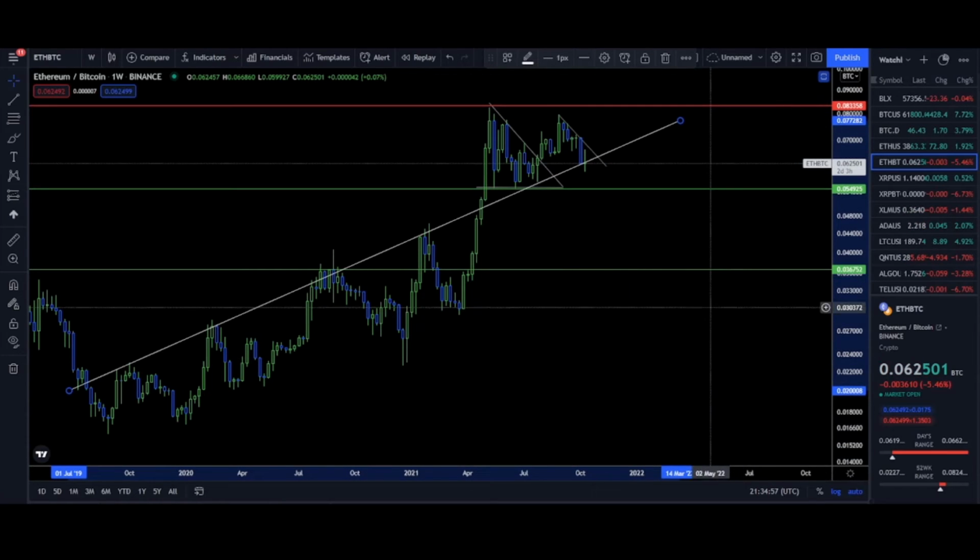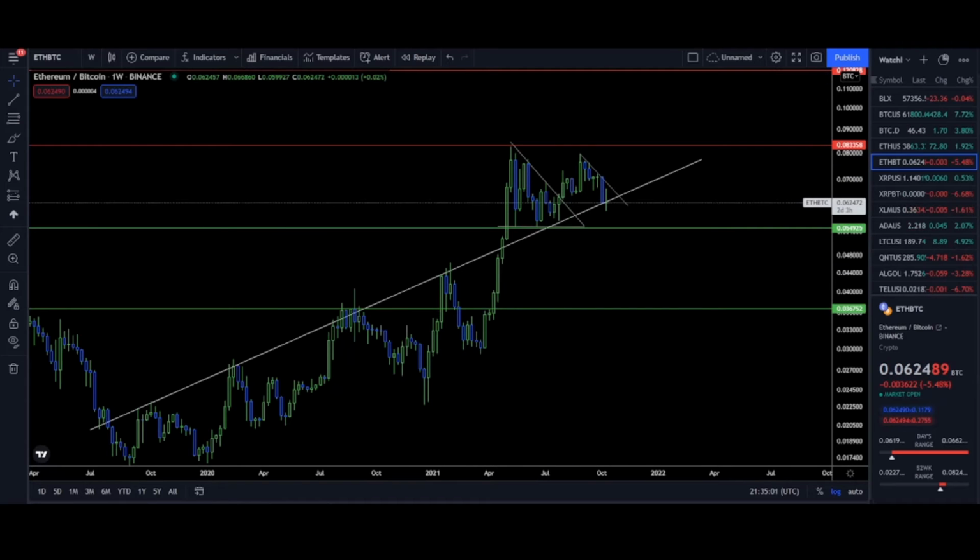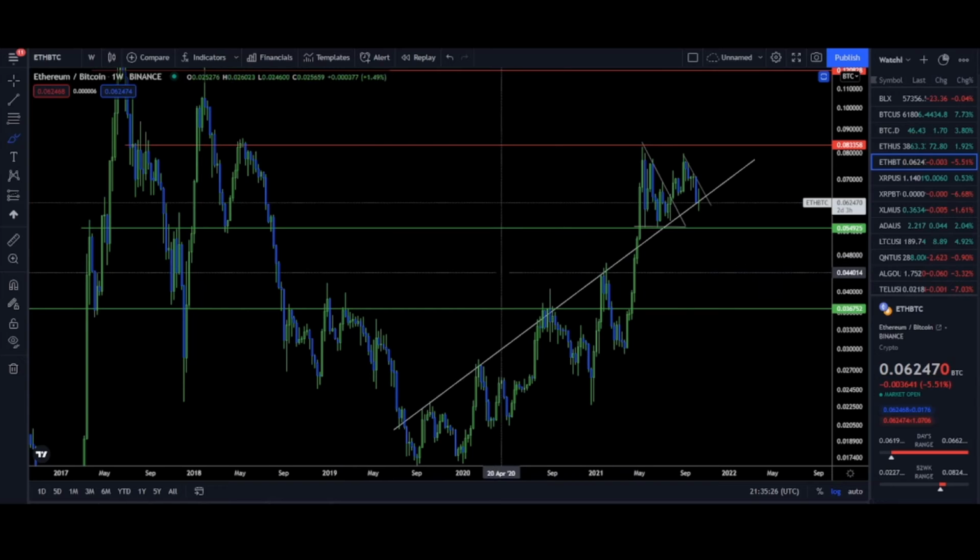Find what works for you. But what works for me right now is what I see here, where initially we had one resistance line taken out already. Once we eclipsed this, we had a nice move. We backtested it as support, and then once we broke the resistance here, we had a nice move to the upside again. We didn't quite get as high as that high there. It was another lower high, not a big deal, but here we have a nice little downtrend in play again. So in the coming days, weeks, we're going to get a break. We're either going to lose this trend line and roll over to at least here, otherwise we have some support quite a ways down here.